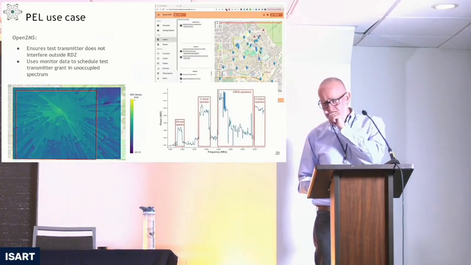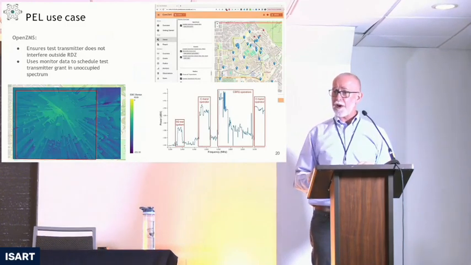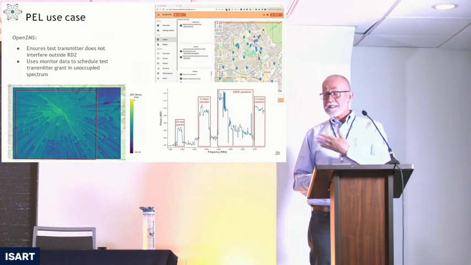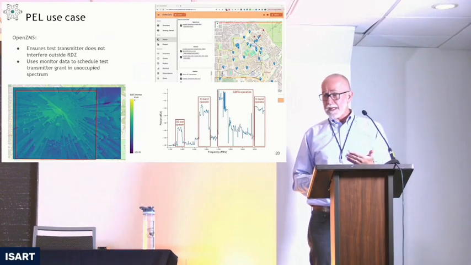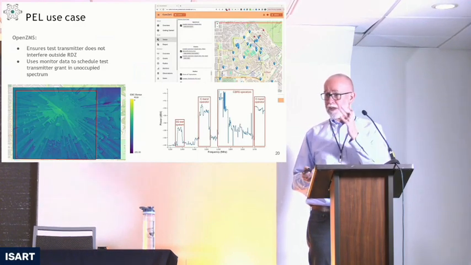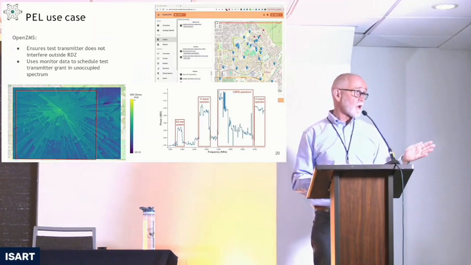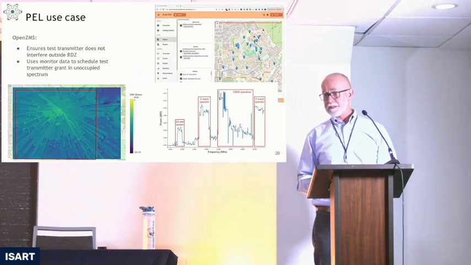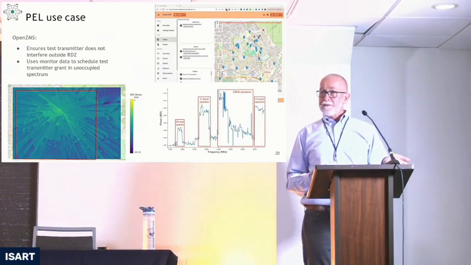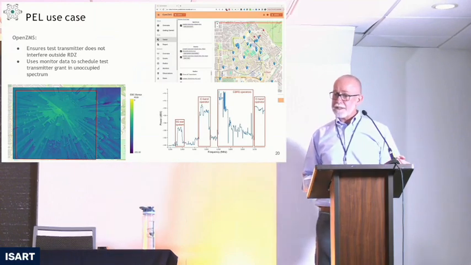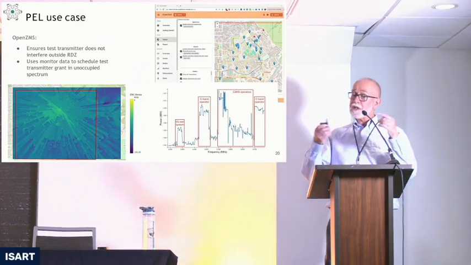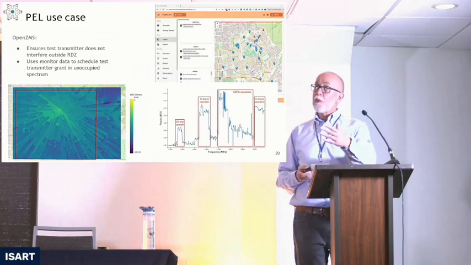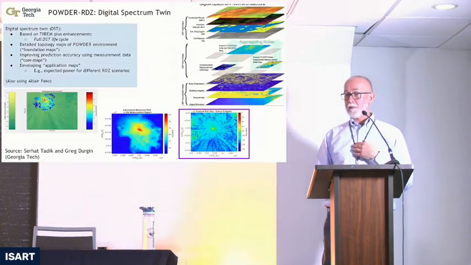This is just pretty pictures showing that. Top right hand, that's what the OpenZMS portal looks like. Bottom right, this is an actual graph of utilization in our area. We have C-band operators, actually lots of CBRS users, and then the little blip at the bottom left is our test transmitter. The left-hand RF propagation here is showing the zone, and whether we are okay in terms of transmission not going outside of the zone at certain power levels.